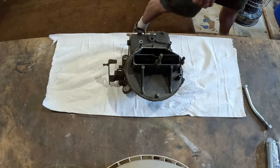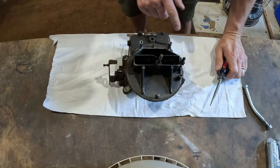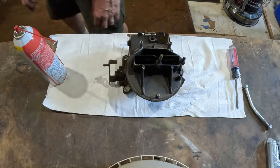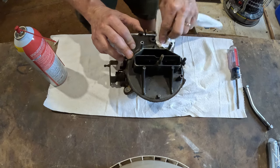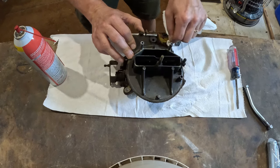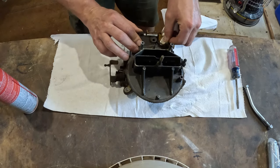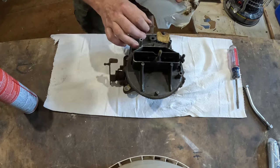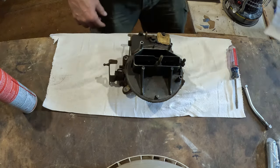What am I gonna start with? First, I should probably get a screwdriver. Step one. Looks like, I believe this is a reman tag. I should have looked at this before I bought the carb kit. I kind of just took a stab in the dark as to what it was. You know, being the expert of the fact that I've never been into an automotive carburetor before, only lawnmowers, small engines, motorcycles, that sort of stuff. I figured it was the right thing to do, just guess.